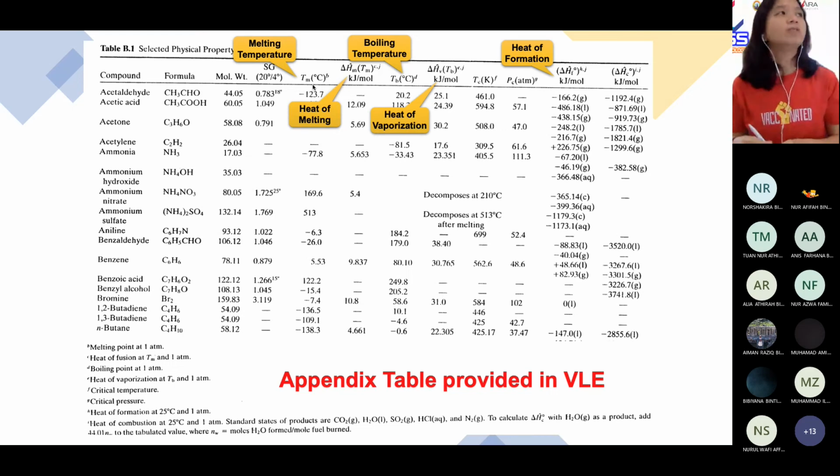So this heat of melting only occurs at the melting temperature. Means bila benda compound tu melt jadi pada solid menjadi liquid, haba yang dibebaskan adalah we call as heat of melting. Okay. Next one, column is TB. TB is for boiling temperature. So boiling maksudnya daripada liquid kepada gas or liquid kepada vapor.